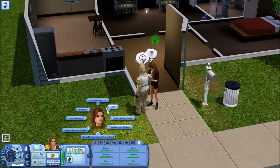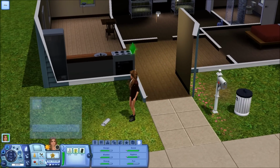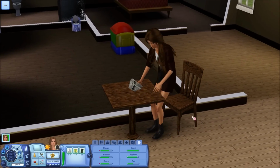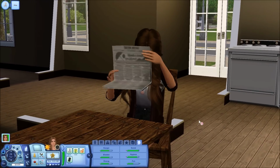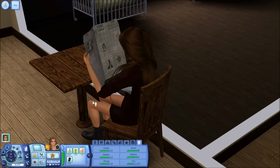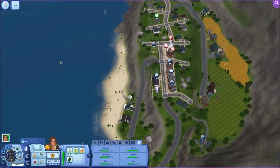Why don't we just read up, what are you doing? Get off your phone. Read up on what's going on in the outside world, since we'll never be able to go out there other than to meet men and do opportunities. So, for the minute, we'll just busy ourselves. Okay, cool. I don't know when they start generating.